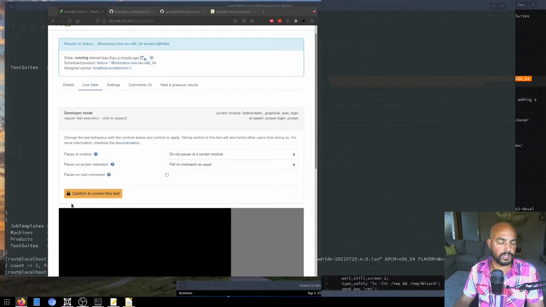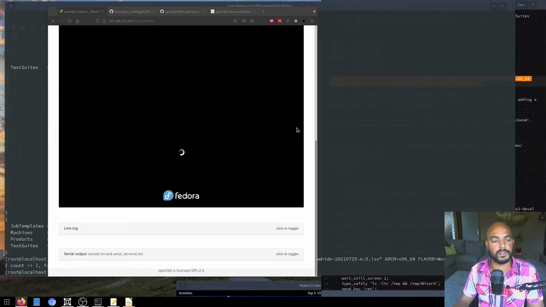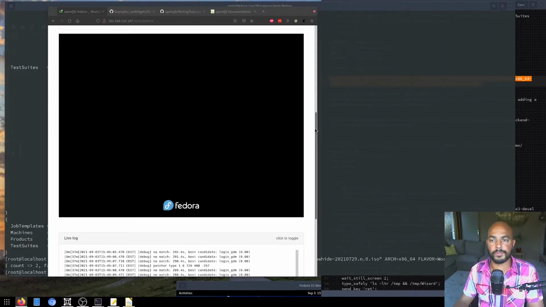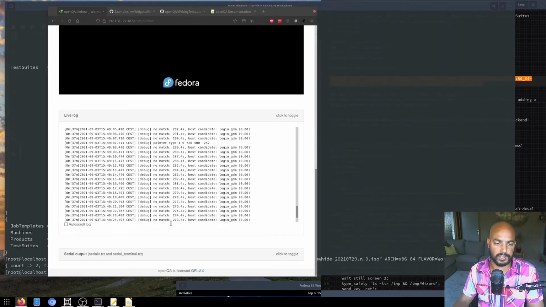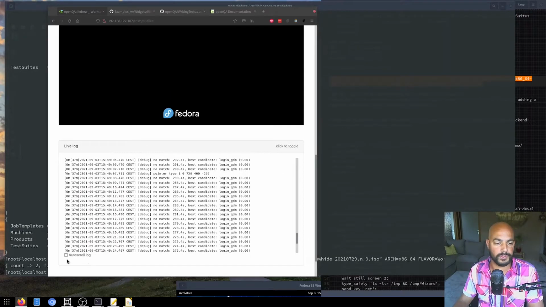Like I mentioned previous time, you can control the test here using these controls. And what you also see here is the logging of the test. For example, now you see, let's pause the scrolling for now. It's booting the VM. But is searching for the needle login GDM being the GNOME Display Manager.